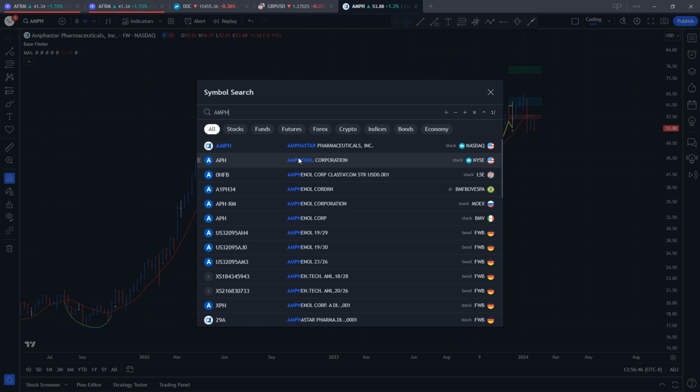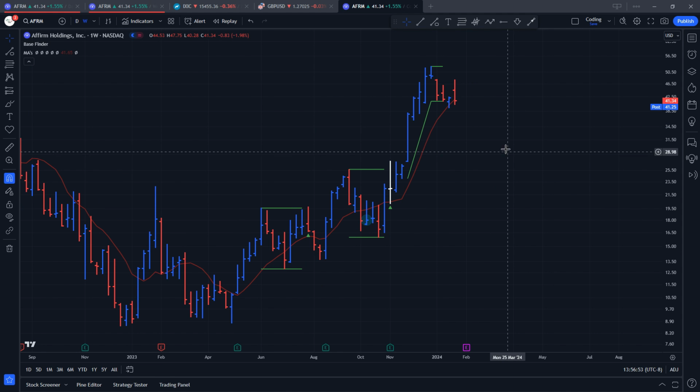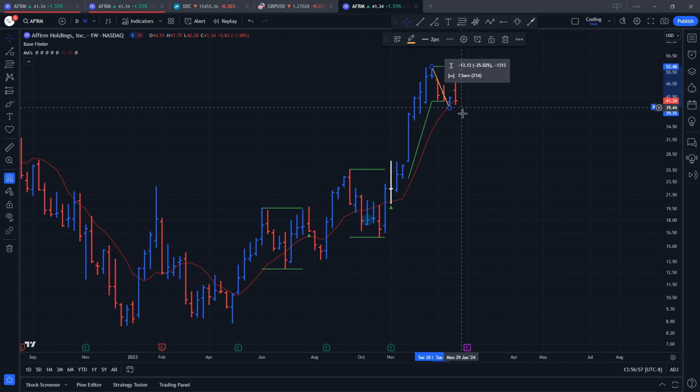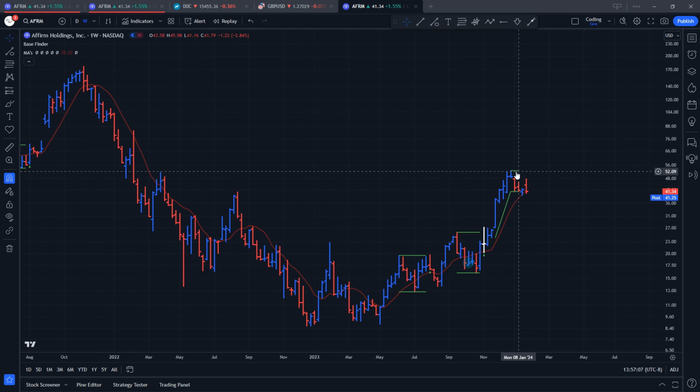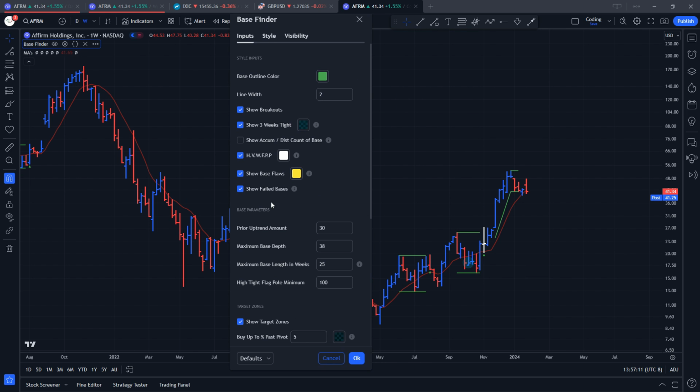So for instance, if we go to Affirm, we had this high type flag that was forming. However, once we get to this 3rd week, you can see we got below that 25% threshold we look for in a high type flag. It was close at 25.02, but it is technically below it. So therefore, the basing pattern stopped, and that is why if you turn off the show failed bases, that high type flag will disappear.